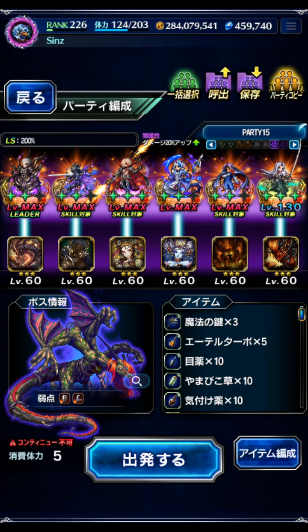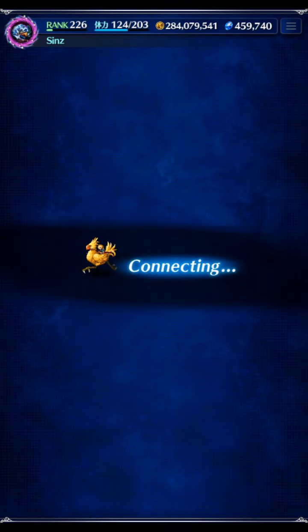Hey there, guys. I'm going to record a run on the failed experiment, the final boss of Dark Visions 31 on the JP server. And as I mentioned before, you need to rank 3,000 or higher by the time this Dark Visions is over if you want to qualify for Dark Abyss to get the free copy of Phoenix Hyoh. So here's the party we're going to use. Let's give it a go and knock it out.